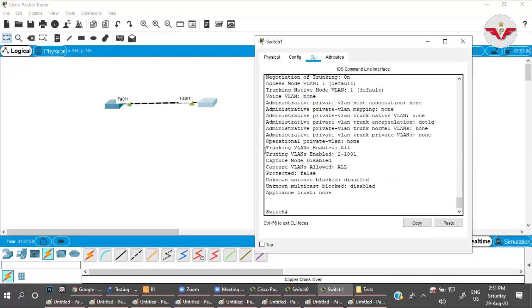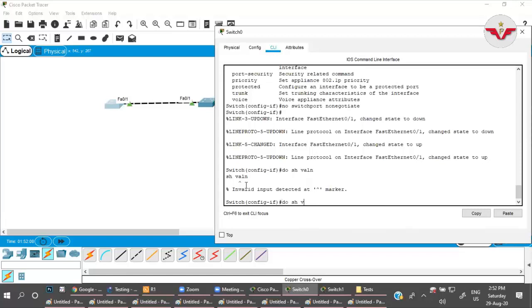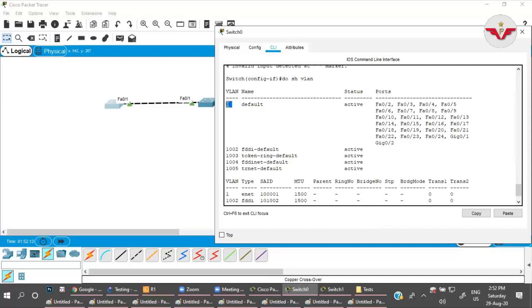Now let us come to the next thing. By default, we know all the ports are in VLAN 1. If you check here, do show VLAN, all the ports are by default in VLAN 1, right?